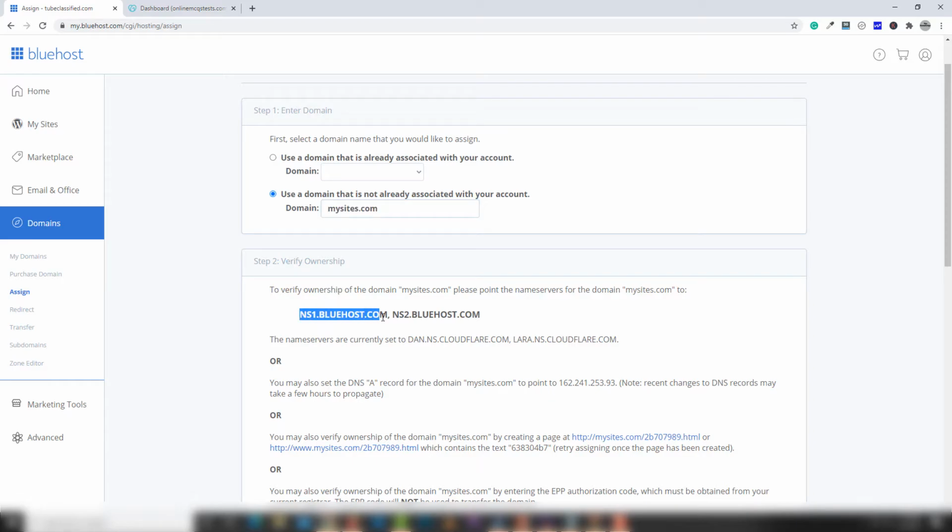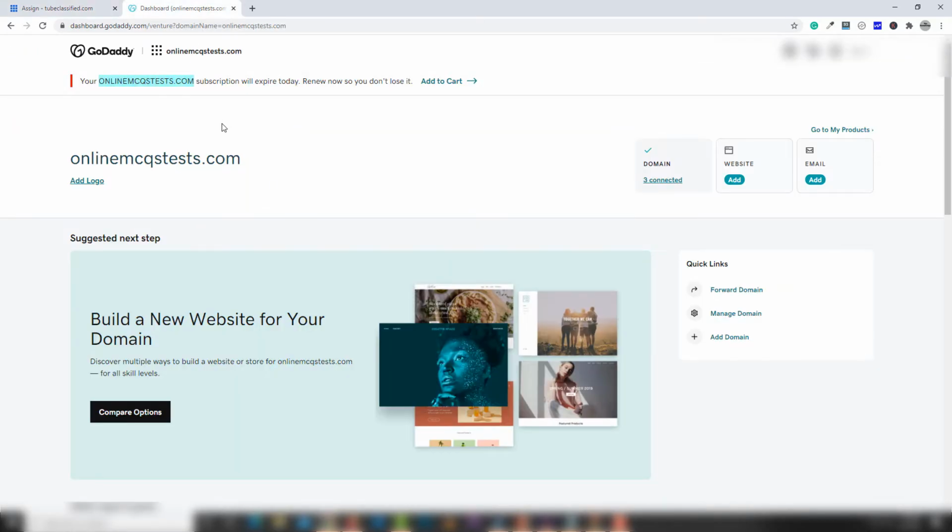You need to copy this section and this text inside your particular domain provider's panel. For example, this is this one domain. This is an example, right?